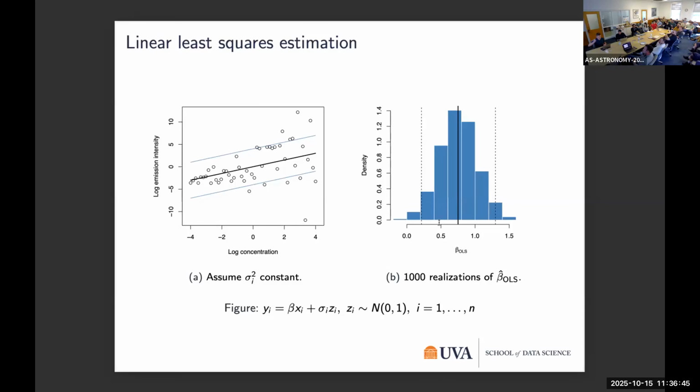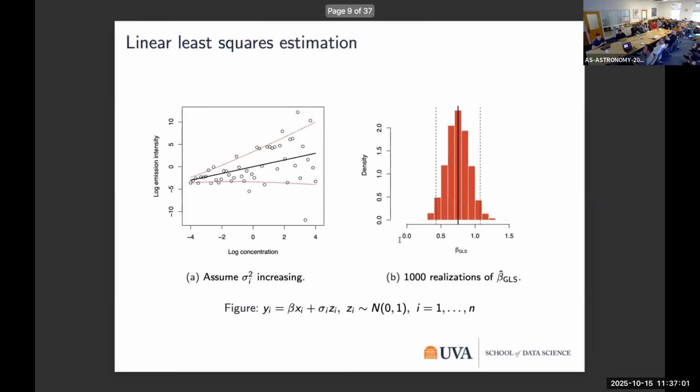The black line is the true slope on the right, and then we get some spread around that because when we run the experiment over and over again, we get different estimates. Well, the model according to which I simulated the data on the left is actually not this constant variance one. It's a model that has something called heteroscedasticity. So it has increasing variance of the emission intensity as you increase the concentration. And more or less, this is actually how things work with at least fluorescence spectroscopy.